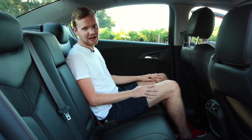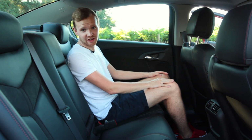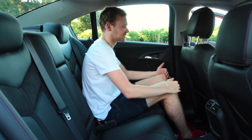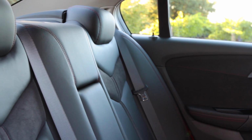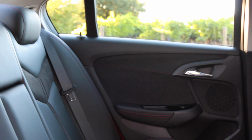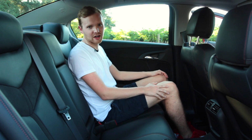Nothing has changed in the back here from the Holden SS. It's still a very large Australian car, and that means plenty of room here in the back. I'm sitting behind myself, and you can see just how much knee room I've really got. And I've also got adequate headroom as somebody 6'0". Now, they don't sell the station wagon version over here, but there's never been an issue with room in the sedan, and you can fit 3 adults sitting across, although this tunnel to let the drivetrain through is quite tall.